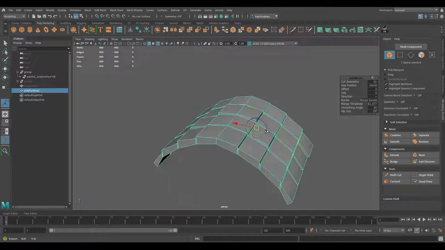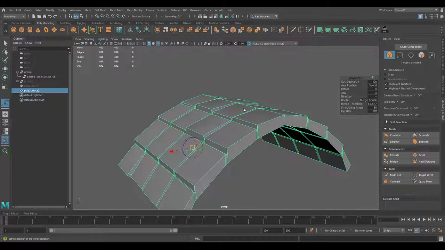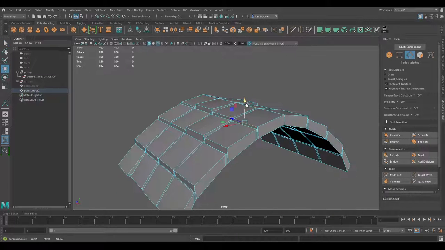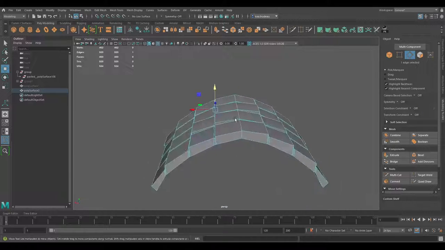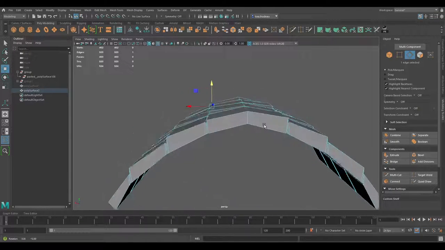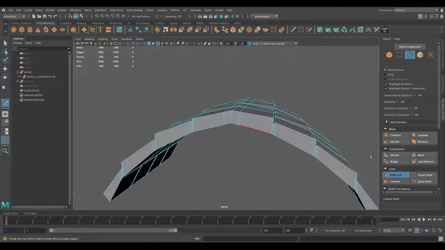Then you have the same thing on both sides, but I'd say it's good to have some variation. You can always go in and make some of these different than they are on the other side to add some variation. Break it up. And then the last little bit for that is I added a taller part in the middle just by dropping in some edge loops. So I did about 20% on each side.